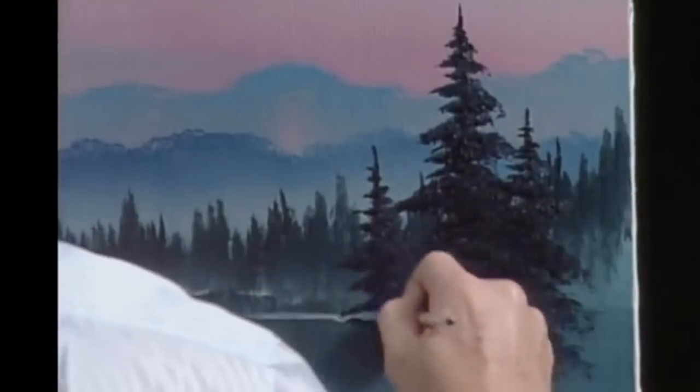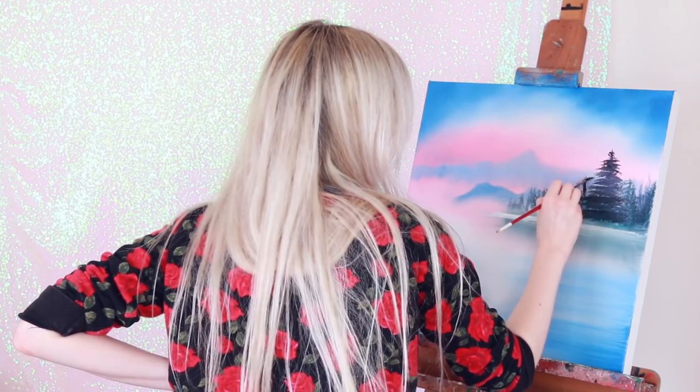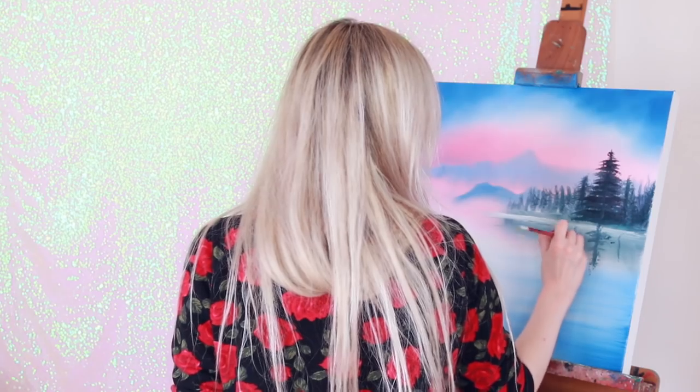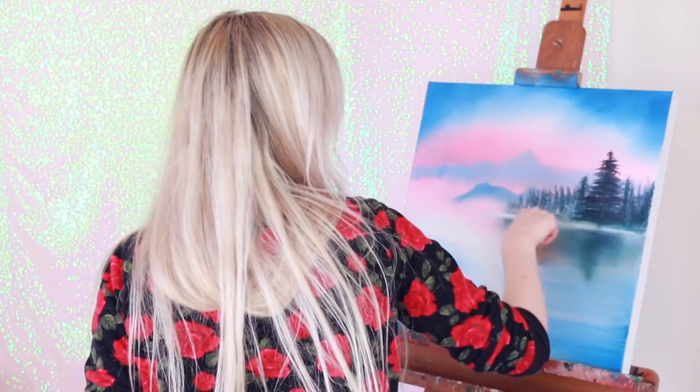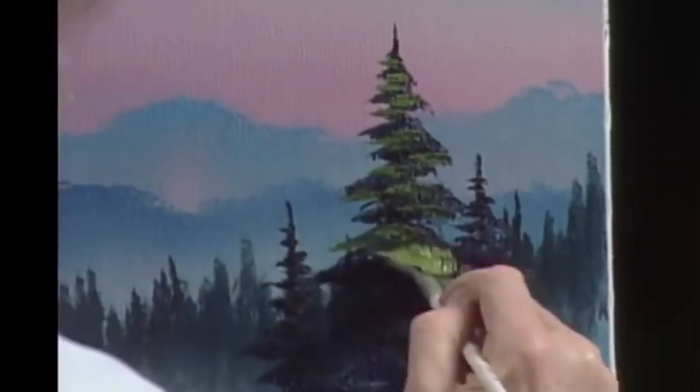I have a little family of trees. You know, if you've painted with me before, I think everybody should have a friend, even a tree. No big deal. Take the big brush, pull down, and then go across. And we have instant reflections. And put some highlights on our little evergreen trees. There they go.